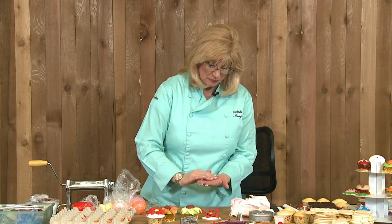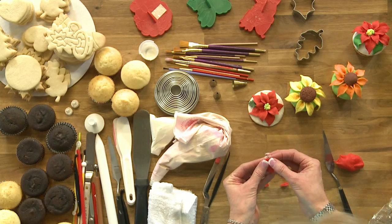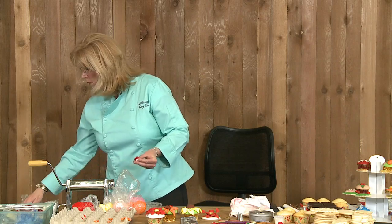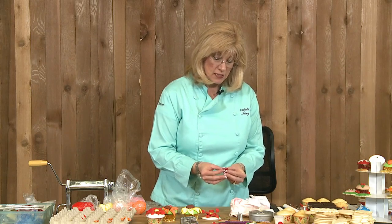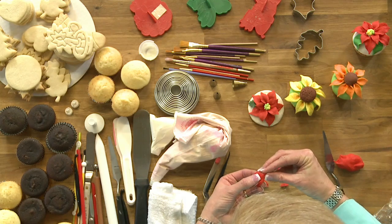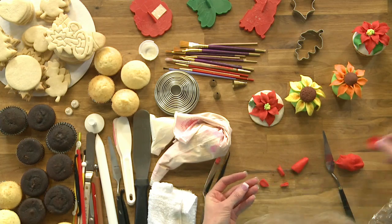So let's get our ball. Let's give it a little point, press it. Then I'm going to come again, finger and thumb. Now I'm getting a little sticky, so where did I put my little cornstarch puff? I hit it good. I'm just going to pinch it like this. It adds a little interest to that petal as opposed to being flat and kind of dull. And I've ruined my point, so I'm going to pull one out. Ta-da.